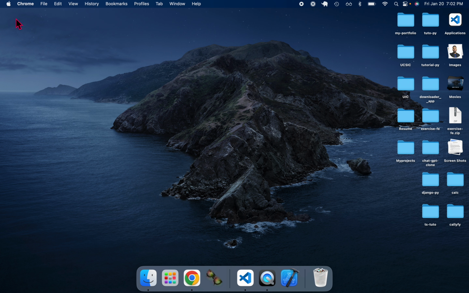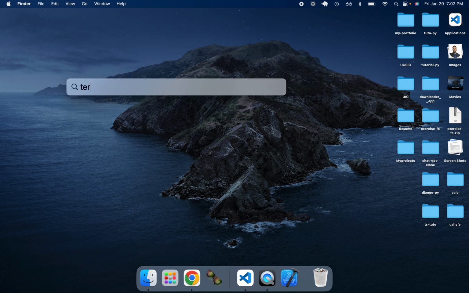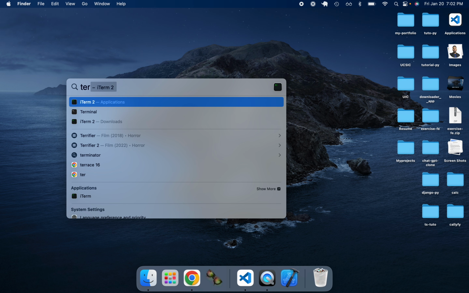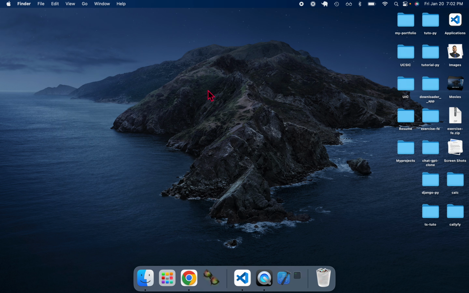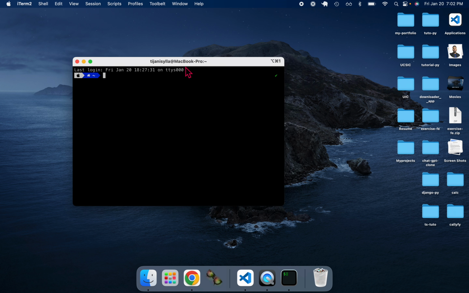Okay, with that being said, go ahead and open your terminal. Search for terminal. I'm using Mac, by the way. Once you're in the terminal, navigate to the desktop by typing cd space desktop. When I press tab, I have auto completion, so I don't need to type everything. Click enter, and now we are on the desktop.